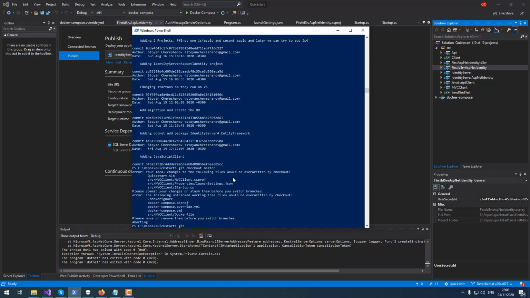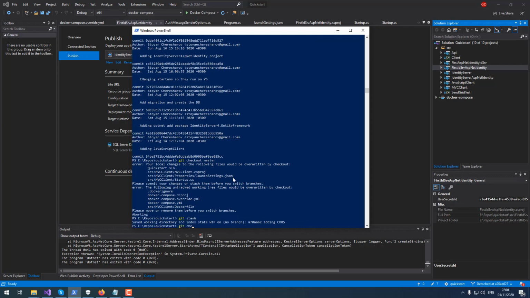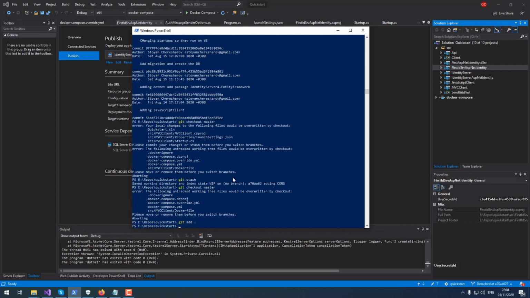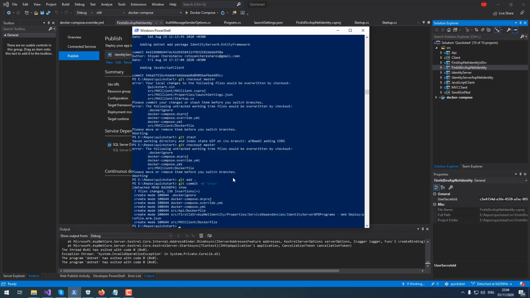I'll have to make a commit, git stash, git checkout master, message, show. So git checkout master.